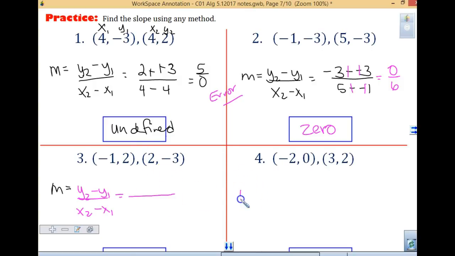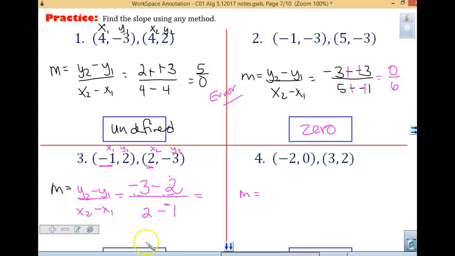So you're going to do 3 and 4. Okay? So do 3 and 4 right now. You're going to learn by getting it right. So we do not want to have 2 minus a -1. Those are my x coordinates, right? Or it could have been these two. We can't do that. We need to look at, so Mallory, start me out, and I'm going to have what? -3 minus 2. And in my denominator, then I'm going to have what? Keep going. 2 minus. Now, if I put -1 and not that minus a -1, that's going to make a big difference, right? So be really careful.